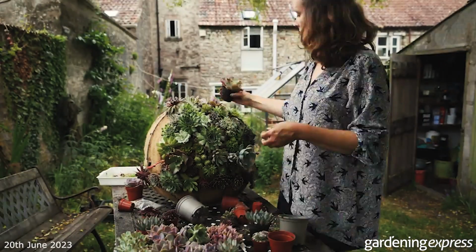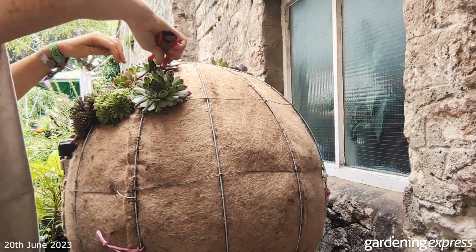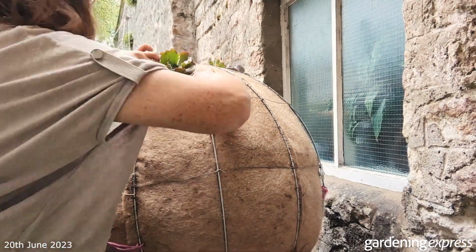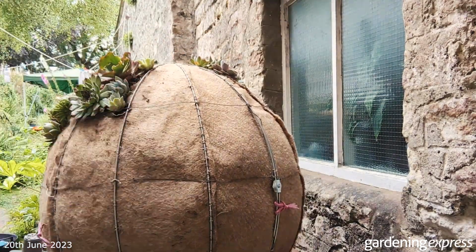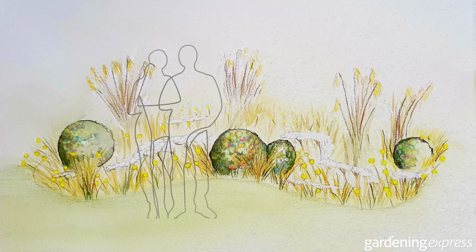Gardening Express enjoyed collaborating with designer Jodie Chan to create a stunning show garden this summer. Jodie created the beautiful Touching the Senses garden, using hundreds of hardy succulents supplied by Gardening Express. This was featured in the newly introduced Sensory Pocket Planting category at the Hampton Court Palace Garden Festival.